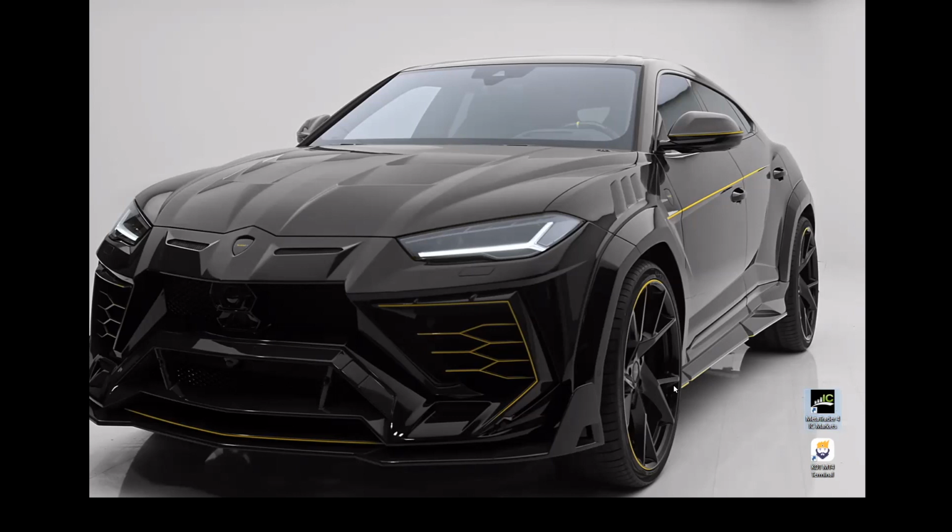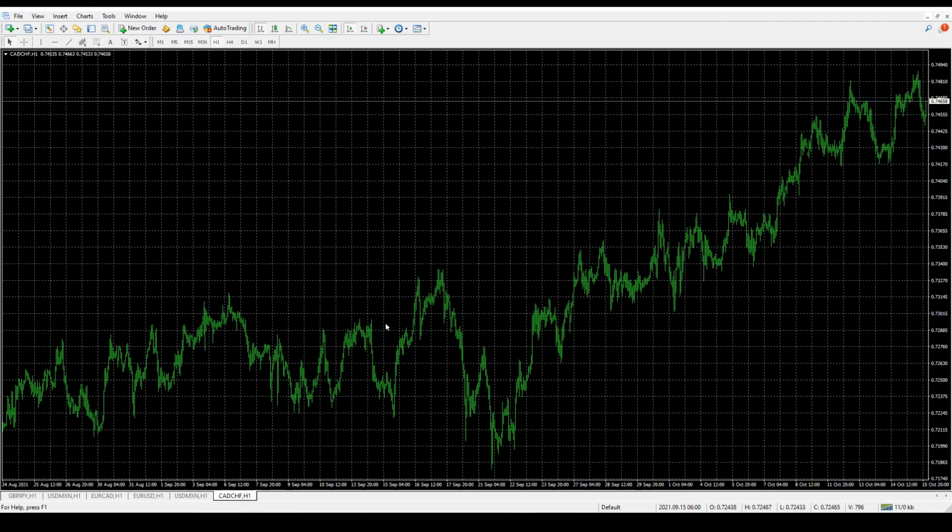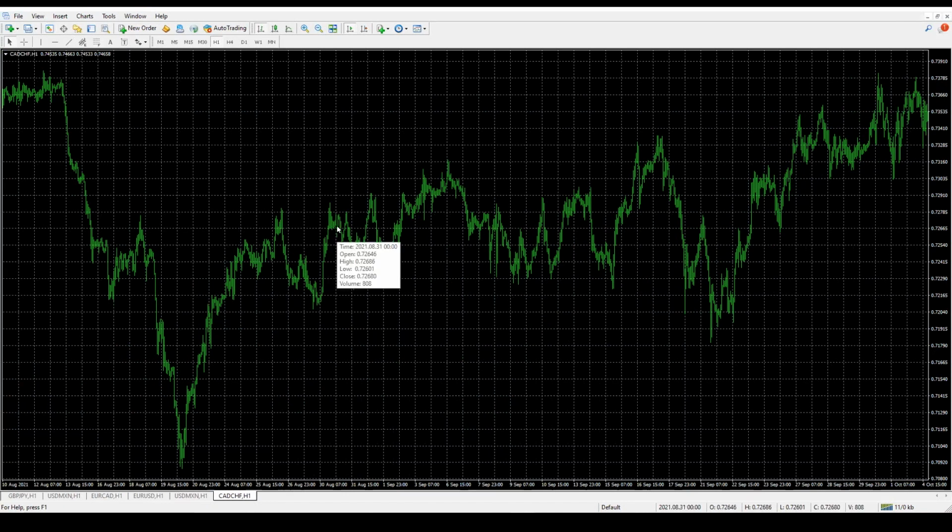So what you want to do next is double click on the application. It will install onto your computer. The chart will look like this. Whatever there is, just close all of the charts barring one. So just leave one there. If you want to close the chart, you can just right click here and you can close any ones that are open. If not, you should have just one chart left over.